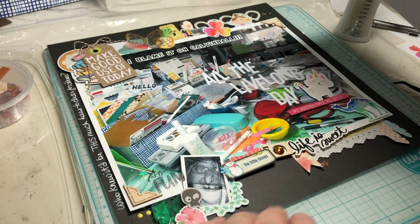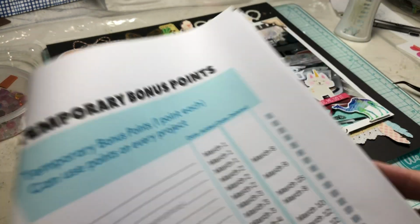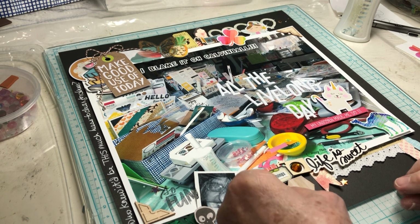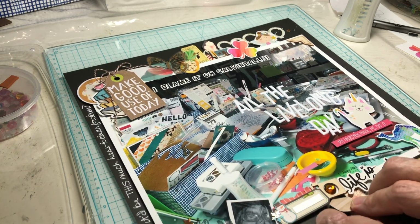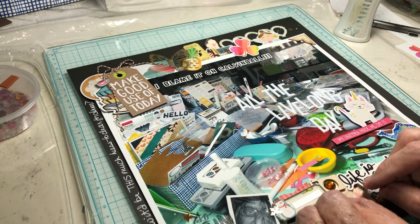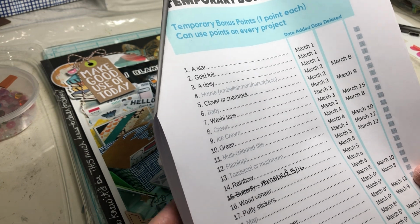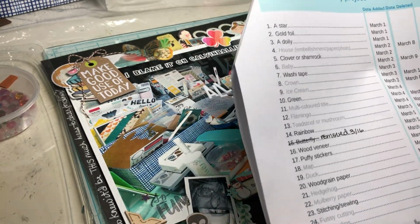Wood grain paper. Now we get to the hexagon that I have here and deciding where it's gonna go. I think I'm gonna put it down here like we thought about earlier, but I want it to tuck under the camera. The camera is real wood, so you get a notion of whether that's any good. Okay, and then we've got the wood grain paper. Stitching or sewing, that's on this little tag here, or the little label here.